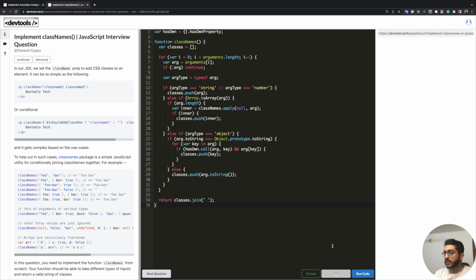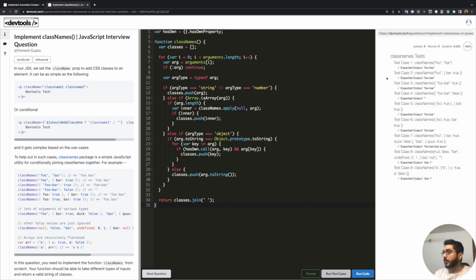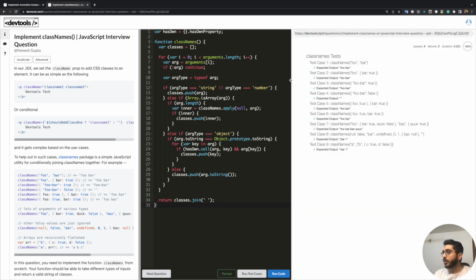If I run against test cases, it will bundle again and you will see all the test cases: what was the input, the expected output, how many passes, failures, total duration. You have an exhaustive list of test cases, so you can read the question here, write a solution here, and either run it simply or run it against test cases, and it is all happening inside your browser.